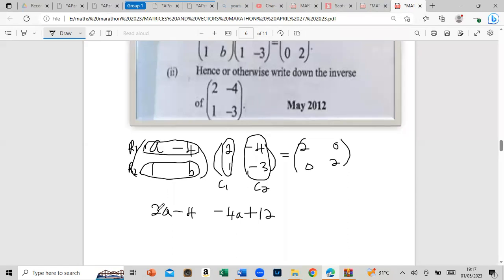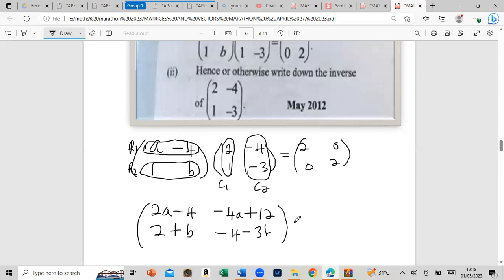So we are done with row 1. Now on to row 2, which is 1, B times 2, 1. So let's do that. 1 times 2, 2. B times 1, B, so we just put plus B. So far, so good. All right. On to row 2, column 2. It's going to be 1 times negative 4, that's negative 4. And negative times a positive gives us negative, so that gives us negative 3B.